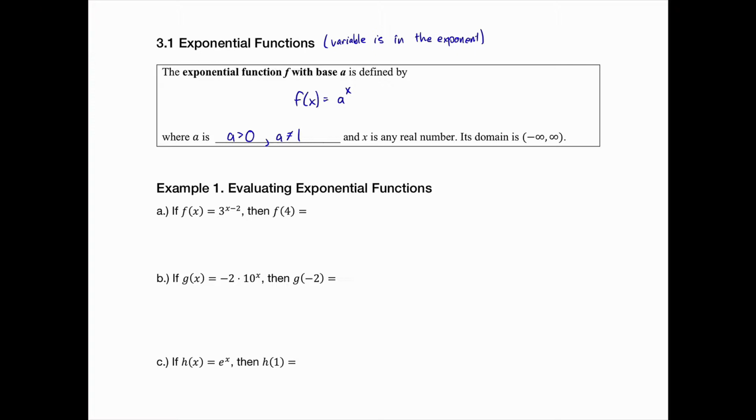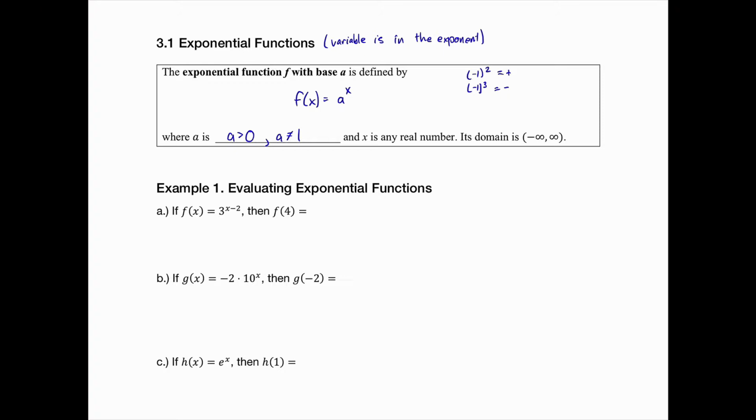And if you think about that for a moment, it makes sense. If we let negative numbers be the base, we would have like -1 squared and -1 cubed. So whenever the exponent was even, it would be positive. But then whenever it was odd, it would be negative. And it just wouldn't give us very consistent behavior.